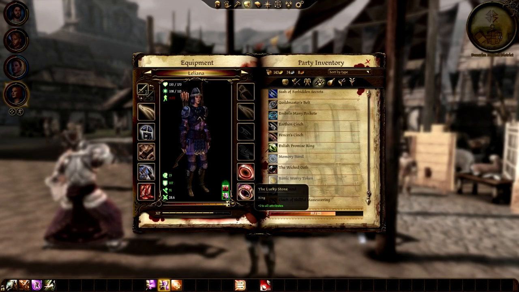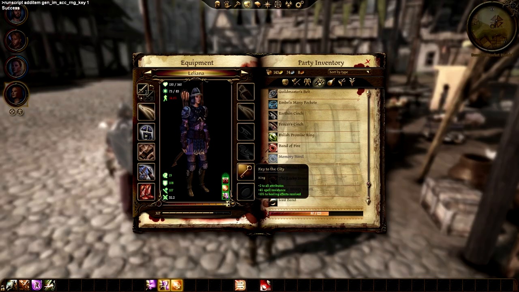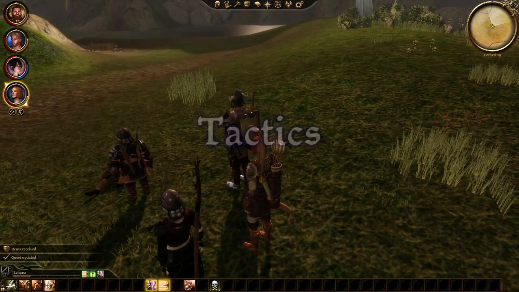The Lucky Stone is a pretty good DLC item because it gives +1 to all attributes. However, if we're talking about all attributes, the Key to the City ring is obviously better because it gives +2 to all attributes. However, it's one of those contested items that pretty much everyone wants.